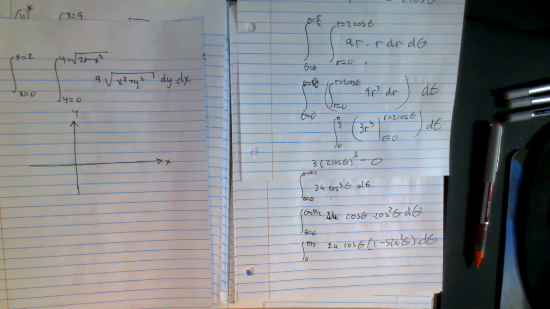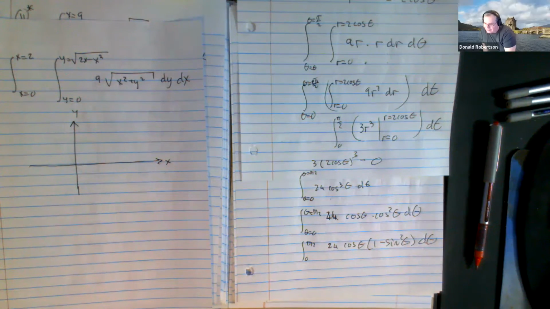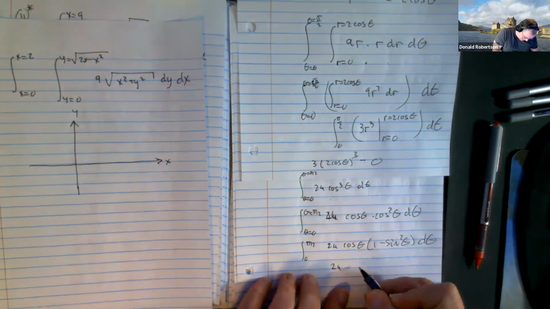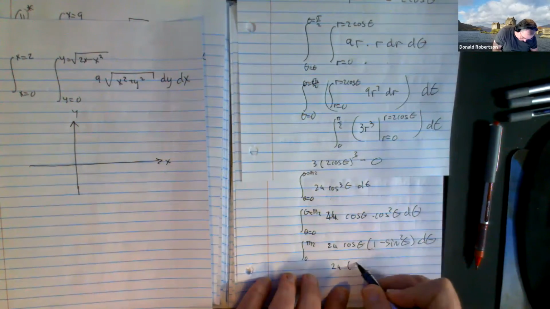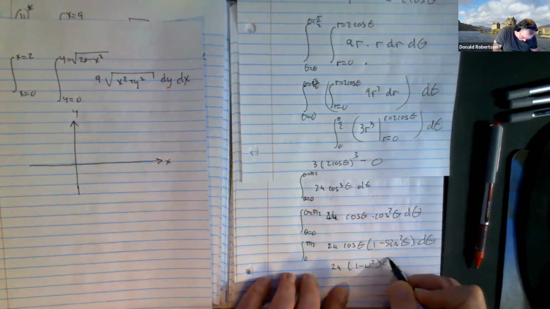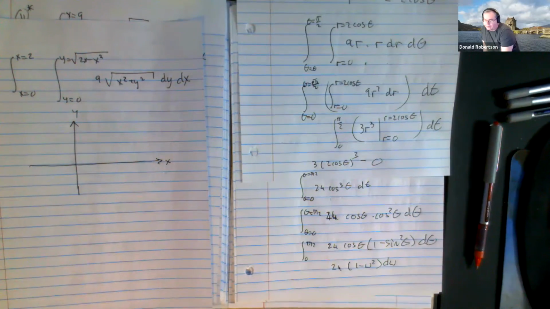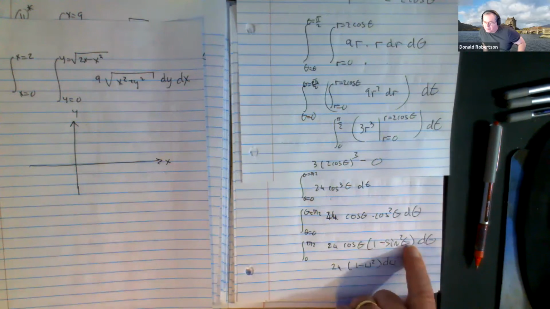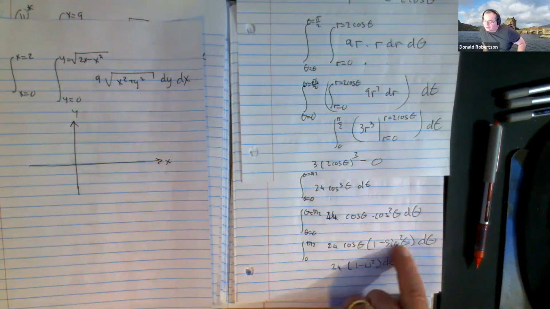Can you trust me, if you do U equals sine theta as your U sub, that thing will disappear and you'll end up with that guy. And so that's easy to do, right? If you did any of the other ones, there'd be a problem. If I did U equals cos theta, wouldn't I generate a sine theta? But you see, sine theta doesn't play well with that. You wouldn't get rid of it. You'd have a bit that you couldn't fix.